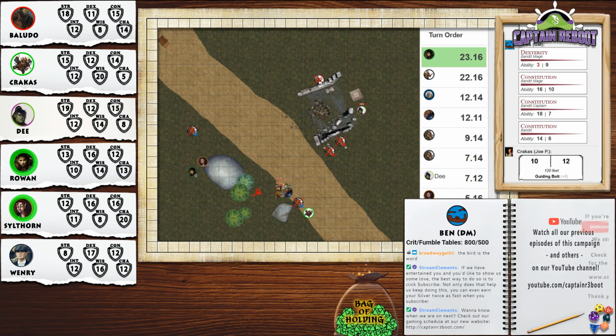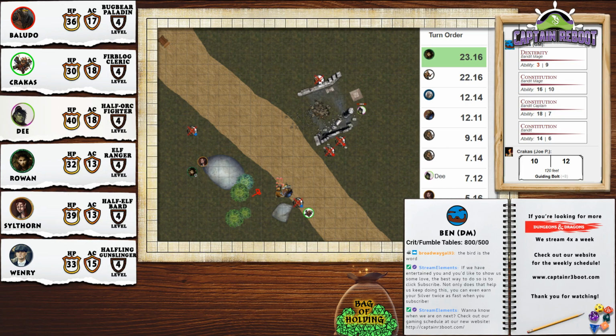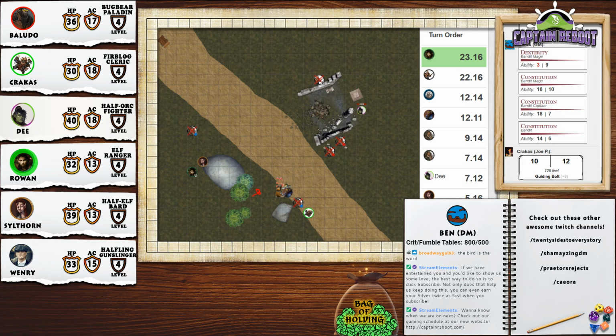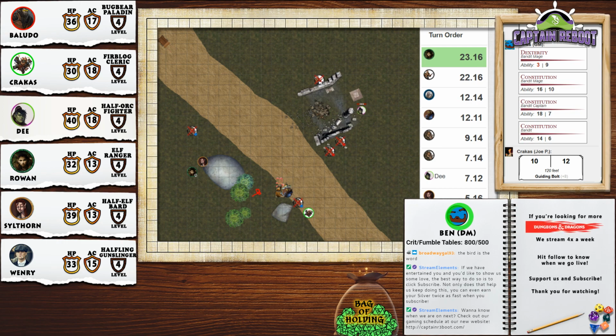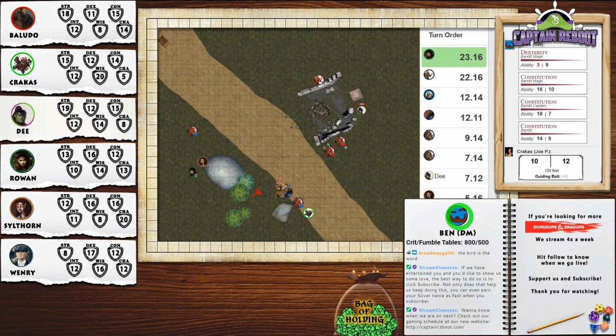Alright, I'm going to, if I move towards the small bush, right here, can I get a clear shot of him, or would I have to go further? Yeah, you can get a pretty clear shot of him. Alright, perfect.